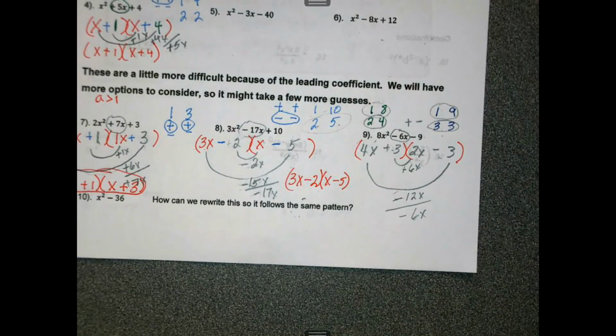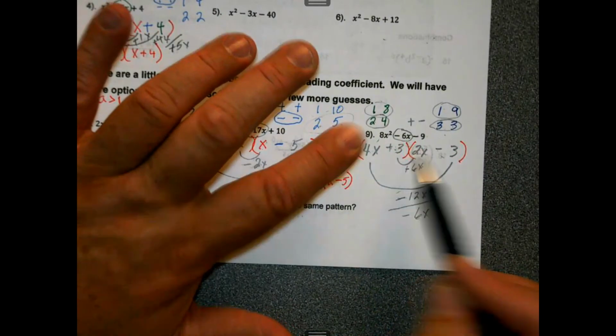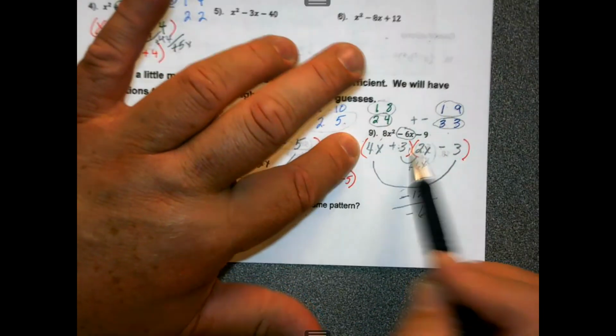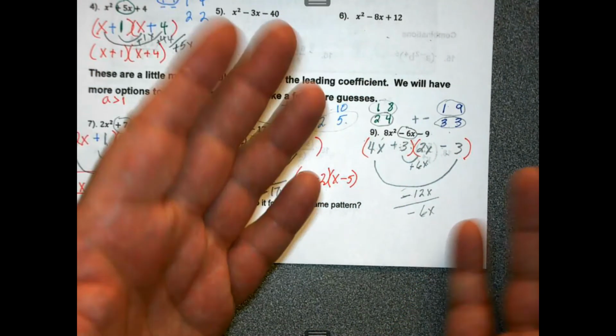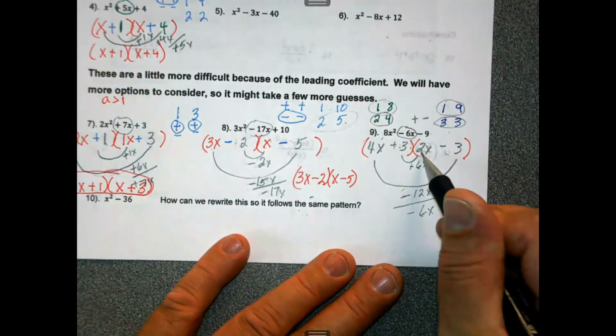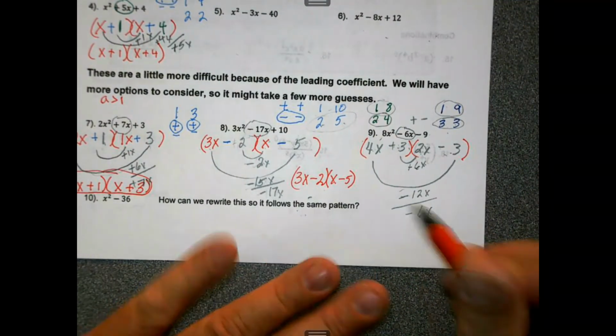Is it all right if we have it the other way where 2x minus 3 is first? Yep. Remember, these are numbers, right? The quantities represent a number or value. So it's multiplication between them. Multiplication is commutative. You can change order. That is the same as 2x minus 3 times 4x plus 3. Good question. So those are my factors.